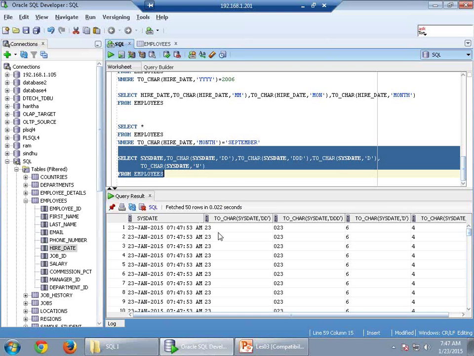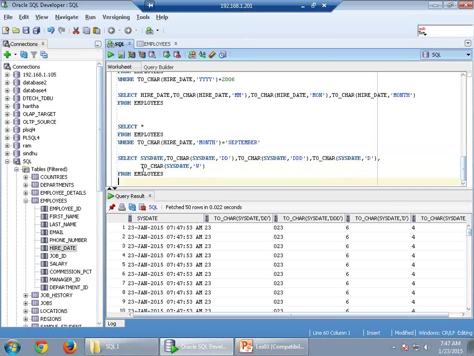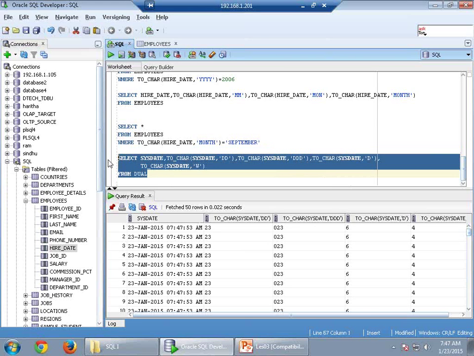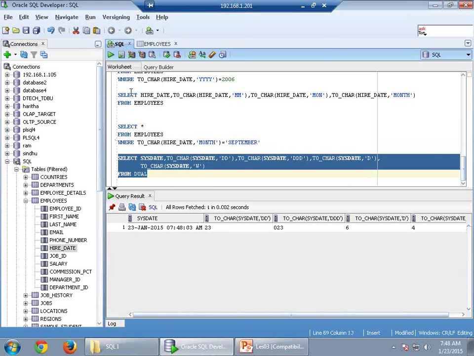So this will give you, today is 23rd. Okay, it should be dual. So when you try and execute, let's say system date is 23rd Jan 2015, and this is 23. Since it is January 2015, it is giving you the month as 01 and the day as 23.